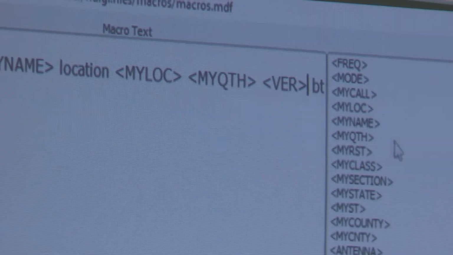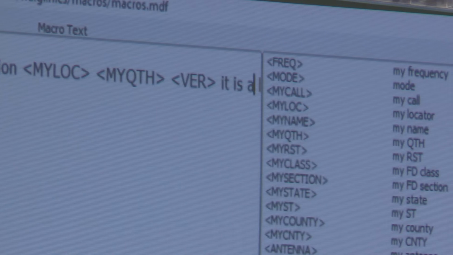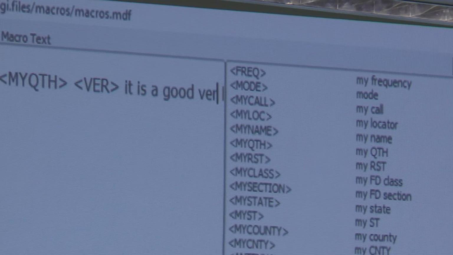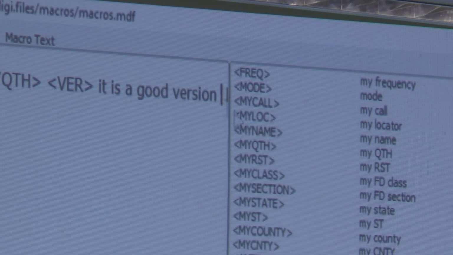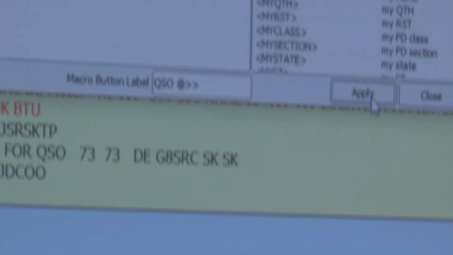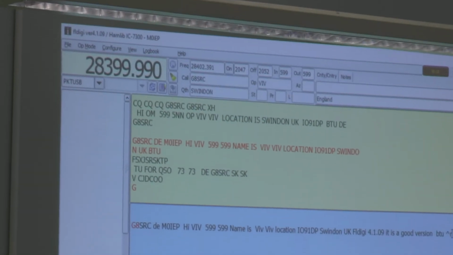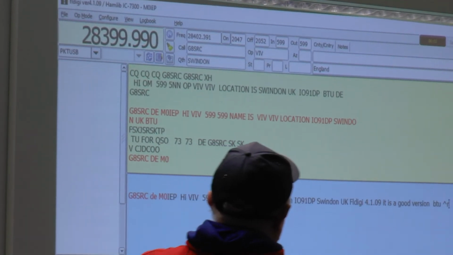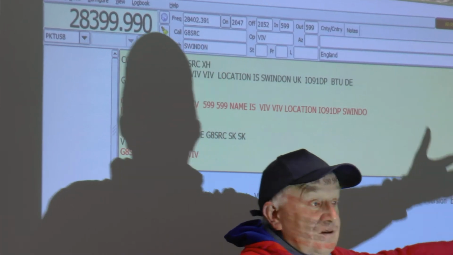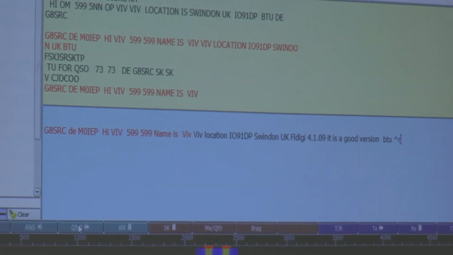Right, and you can say it is a good version. You then apply it and close it, and now when you send the message, it just goes in. It's a good version. Right, very straightforward, very easy.